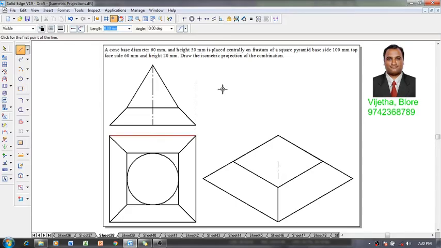After which one has to construct the cone of base diameter 60 mm and height of 50 mm. We can make use of the same square. We have to complete the ellipse over here. To construct the ellipse of 60 mm, we have to draw the 60 mm square which is already available here. For the constructional purpose of ellipse, I am going to show you how to do the same. From this line midpoint, I am going to connect it to the corner like this and again to the midpoint in the opposite direction. And in the same fashion, this is what the construction line we have to do it to construct the ellipses.